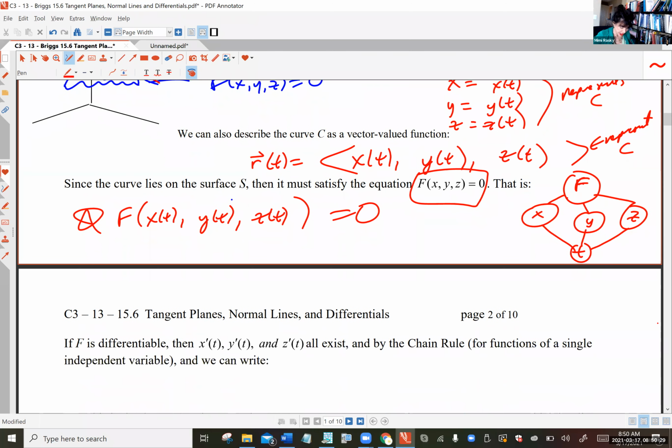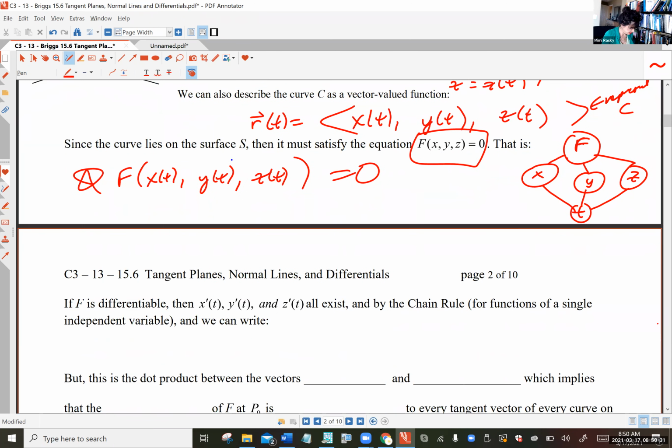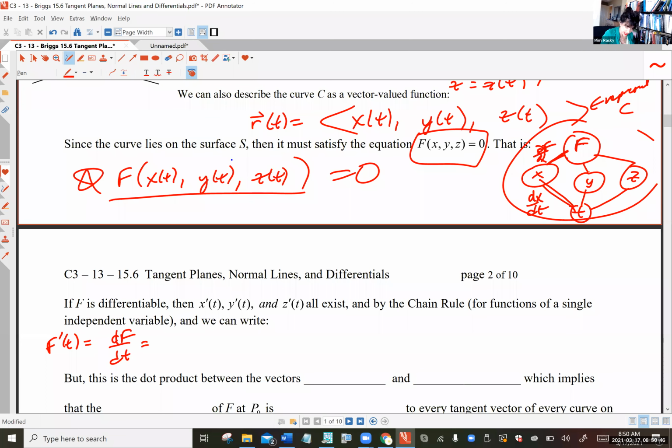So how would you get df/dt? f prime of t, which we could write df/dt, you're going to take the derivative of this, and using this tree diagram, you first go partial f with respect to x times dx/dt, and then go down this branch, partial of f with respect to y times dy/dt, plus the partial of f with respect to z times dz/dt. So you're going to write all that out. That's just your chain rule in action.